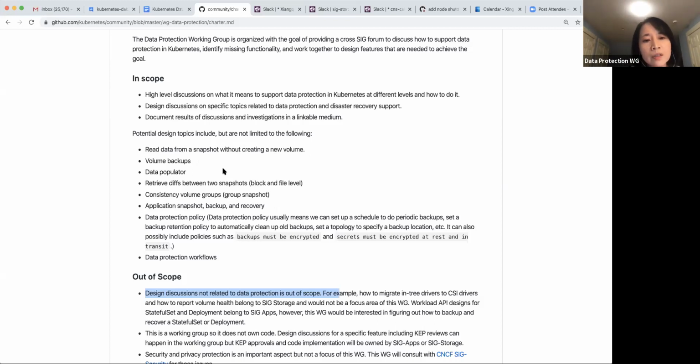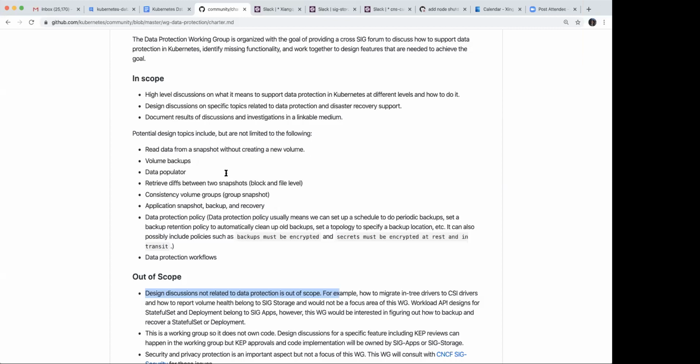Xiangqing, are you taking notes? I am. Maybe list those and then just write down who is potentially owning each one. The Valero team is also doing volume backups and has been for a while. Yeah, I think there are several implementations of backup already, and I'm sure many more being worked on. I have a couple of different prototypes of backup, neither of which I'm happy with, but you know.